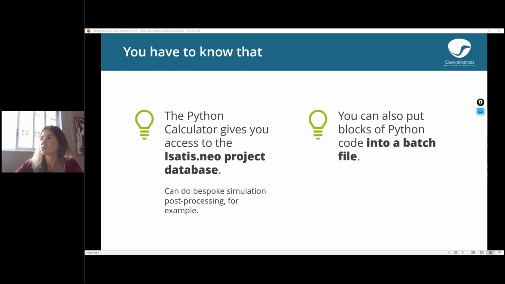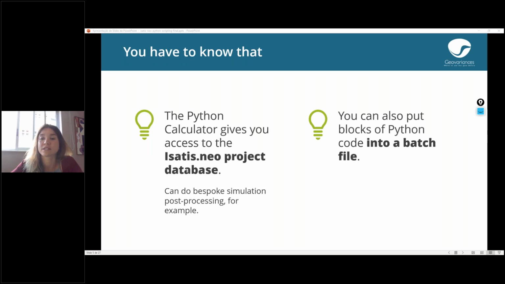We can also create some tables. There are a lot of things that we can do using this Python calculator, where we have direct access to the Isatis.neo project database. It's very useful.